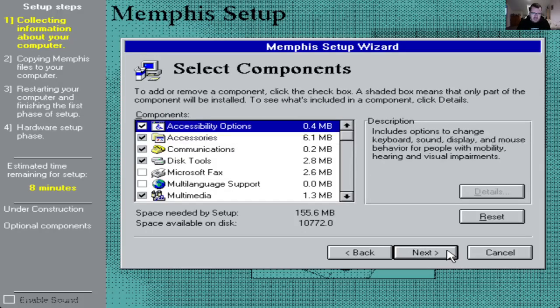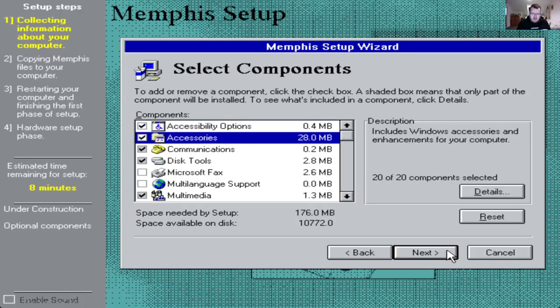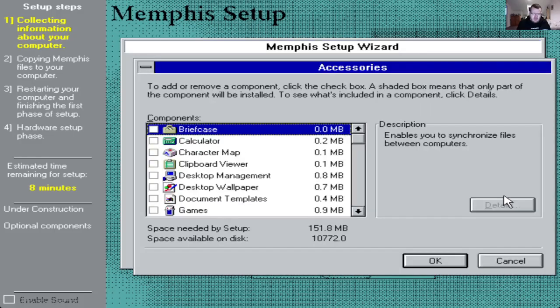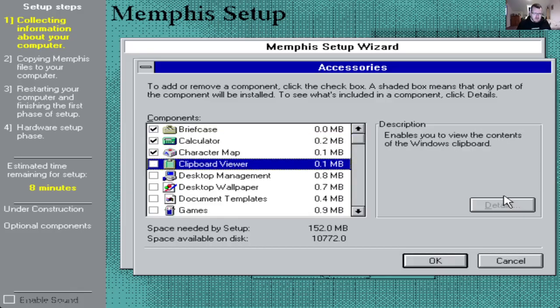So there's your accessibility options, which gives you keyboard sound. Well, it won't give you sound without a sound card, but there we go. Display and mouse behavior. Accessories, which at this point I'll just take you through each one. So you've got your briefcase, calculator, all of these.